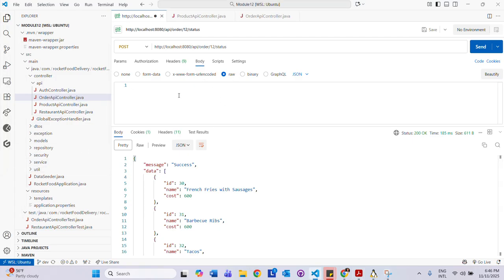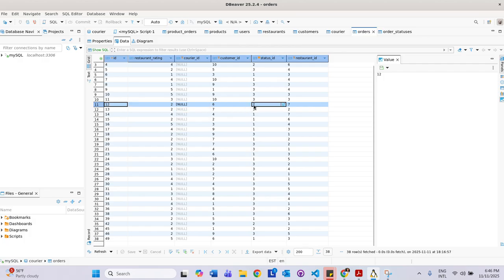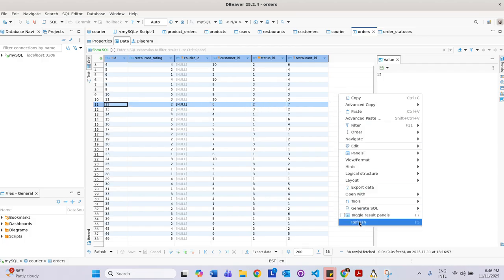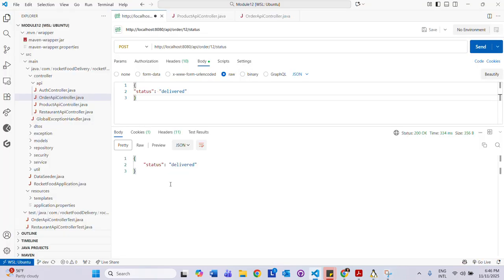So we want to move it to delivered, and that's the post. It has changed here to delivered, and if we look here, it was at 2, which is pending, and now 3, delivered.